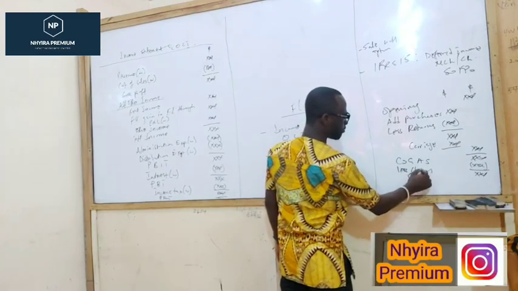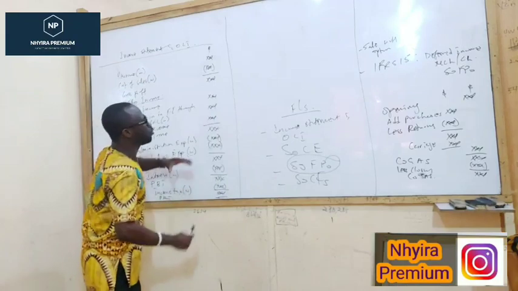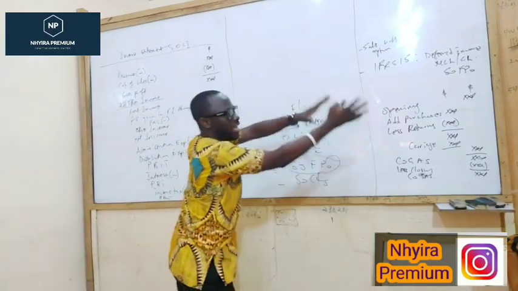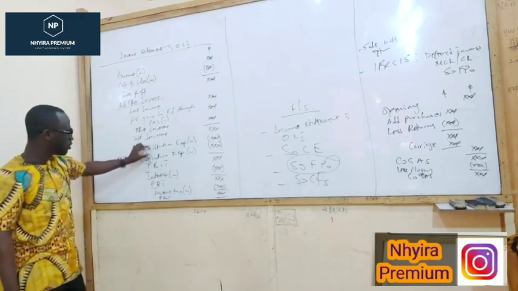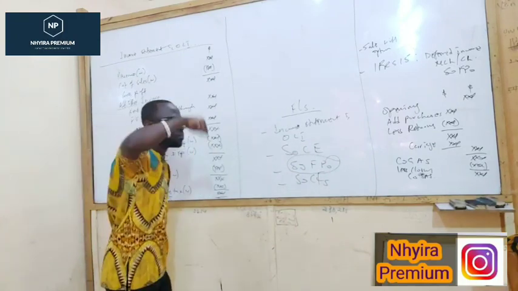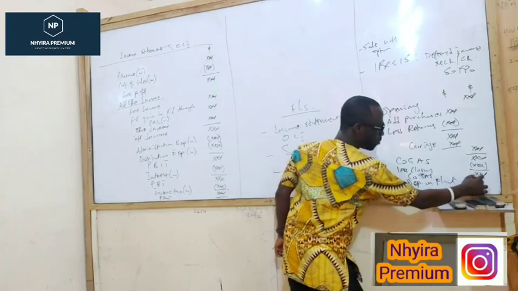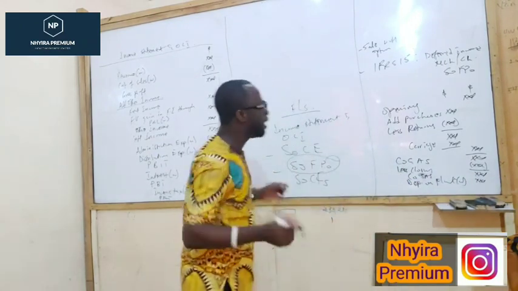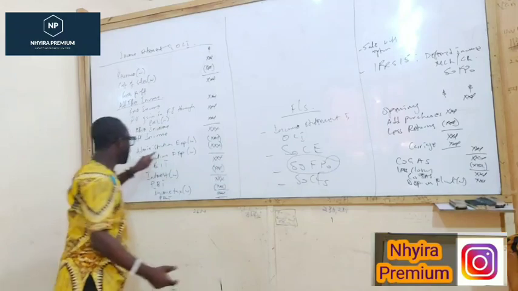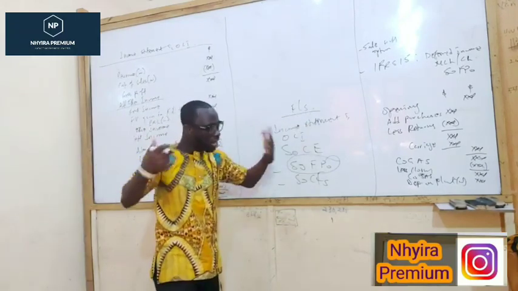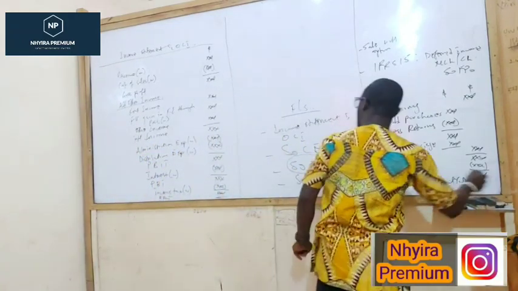But this is what you have to understand. Depreciation may be allocated between the manufacturing and then the administration. So depreciation may be allocated between cost of sales and admin. Sometimes or all the time, depreciation on plant may be brought to the cost of sales. Are you getting it? Depreciation on plant may be brought to cost of sales. Then building and those things, the examiner may ask us to share it between the administration and then the cost of sales. So whatever the examiner says about depreciation, you know it for him.